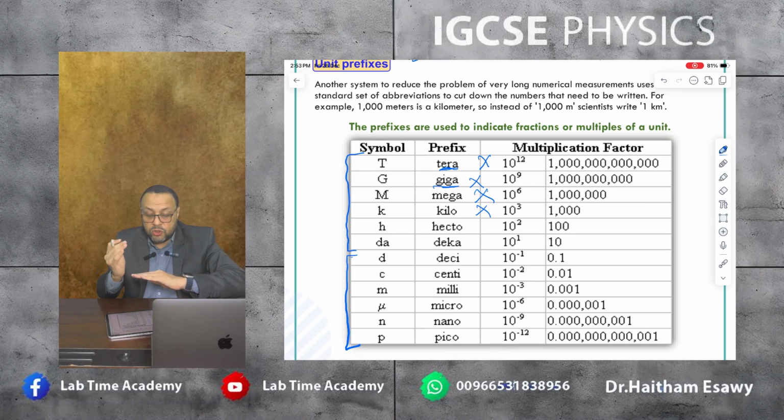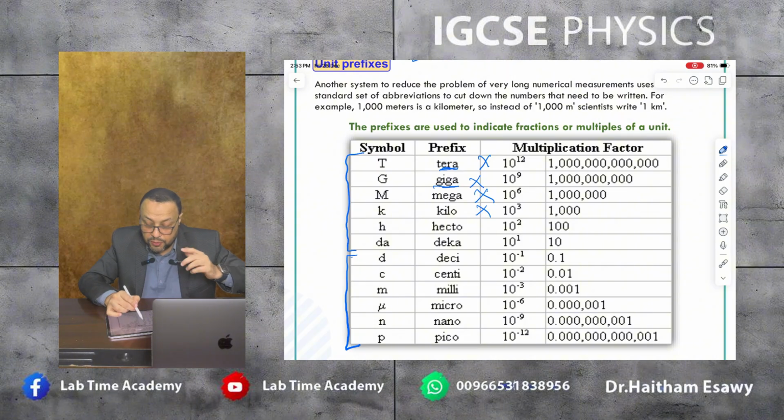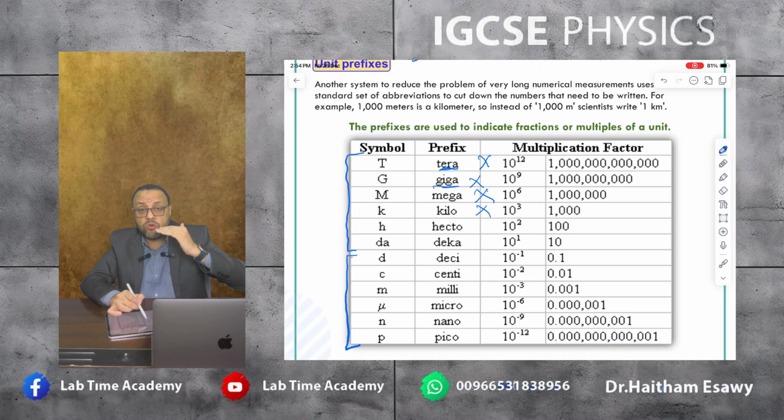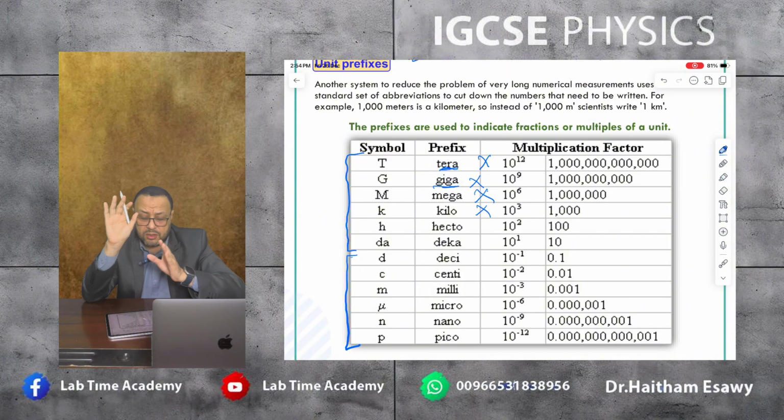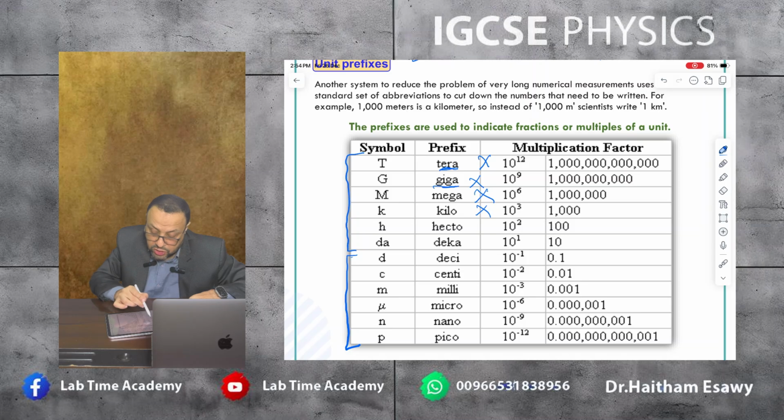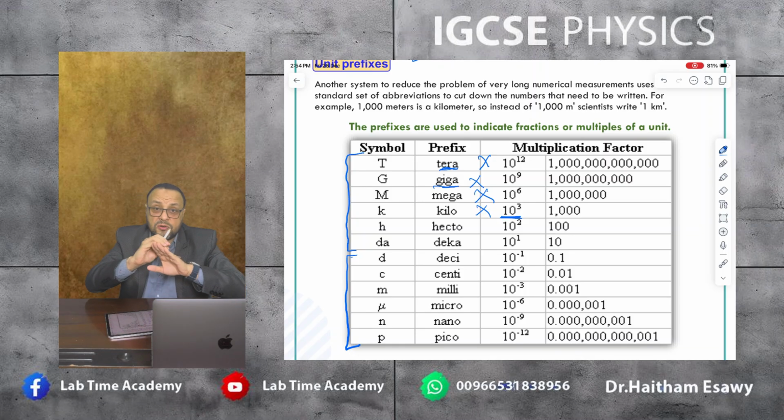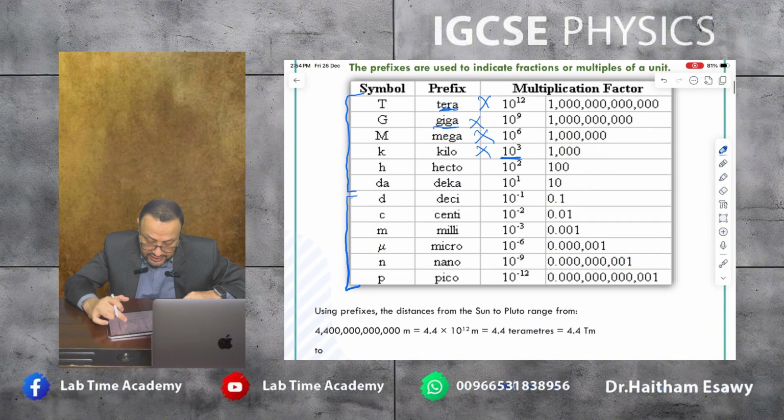But if I want to convert, for example, from meter to terameter, multiply 10 to the power of negative 12. Just get the other sign for the power. Opposite the sign for the power, or divided by 10 to the power of 12, but it's better to multiply. Just convert the sign of the power. Another example, from kilometer to meter, multiply 10 to the power of 3. From meter to kilometer, multiply 10 to the power of negative 3. So just convert or opposite the sign of the power. Okay, so these are the prefixes, as I said.